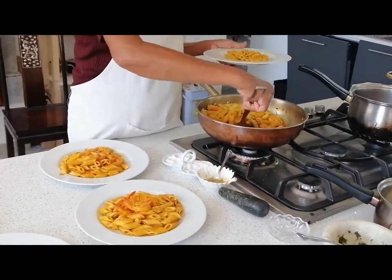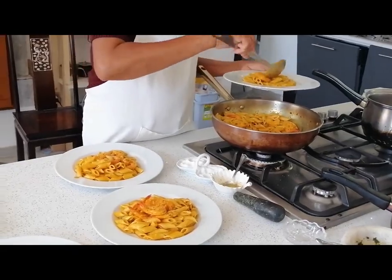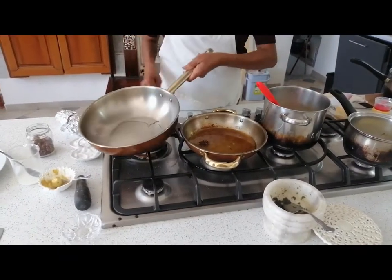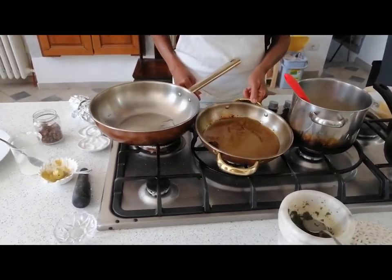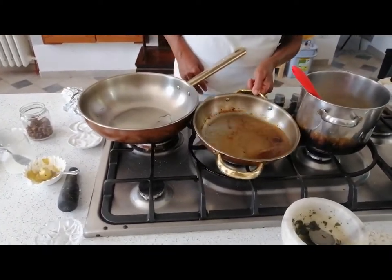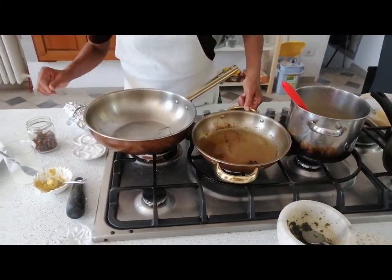I was so surprised myself as well because I look. What did you just put into the... This I put. What's that thing? Star anise. Star anise.